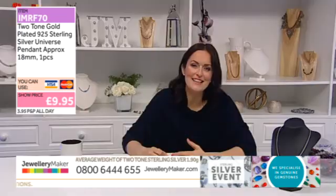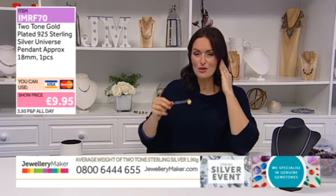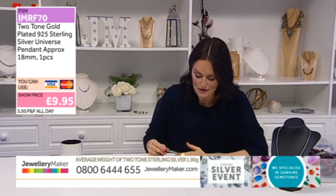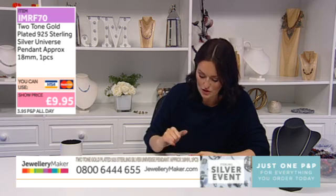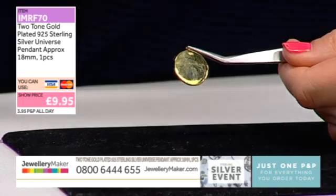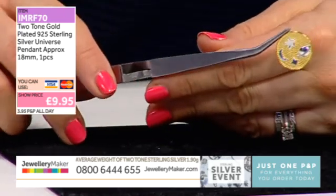Again, I quite like the idea. You see, it's a big enough pair of earrings. They look striking with the way that the light can hit the surface layer of those. Because it's so shiny on the back, you could engrave on the back, or indeed you could stamp on there as well. But lovely if you've got your hair up and then you've got the sheen of the light hitting off the back of it.